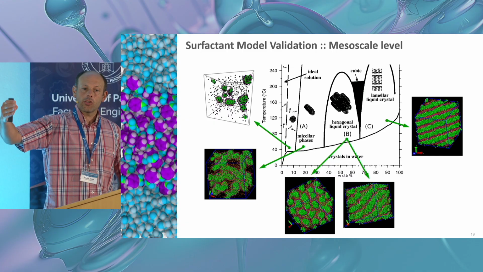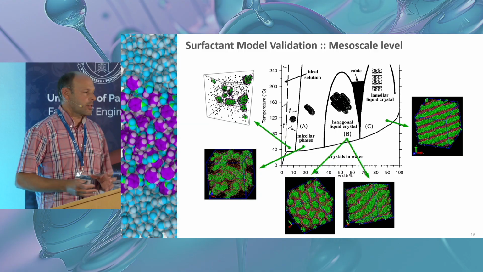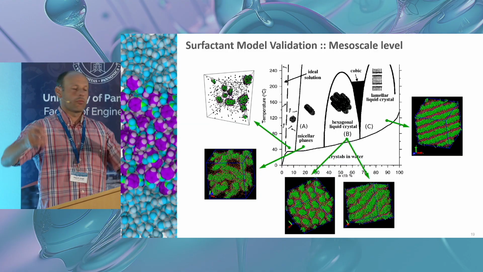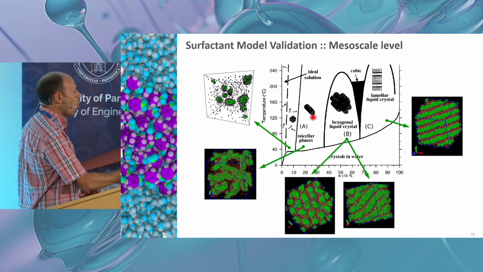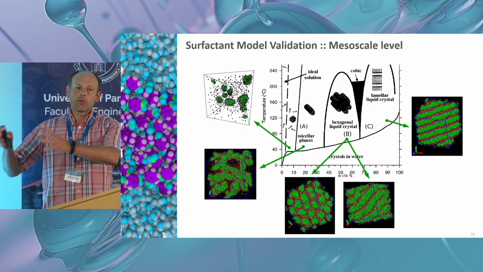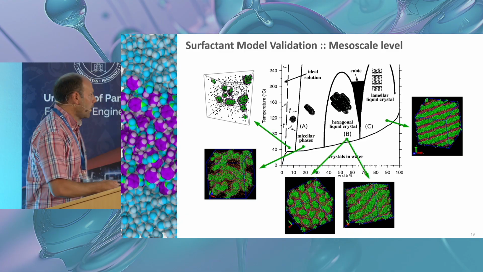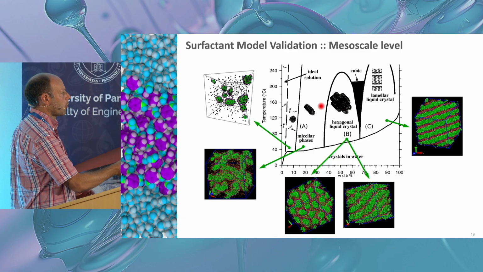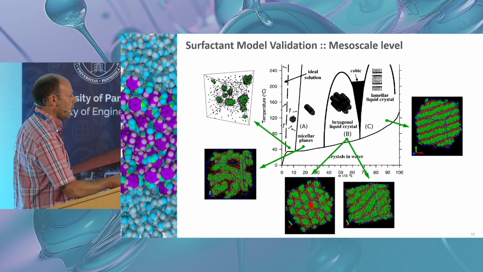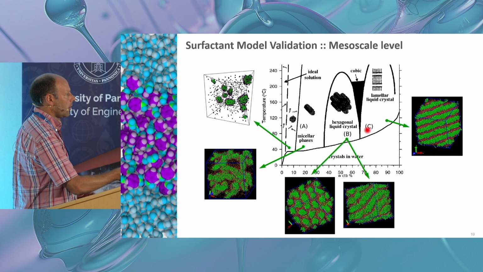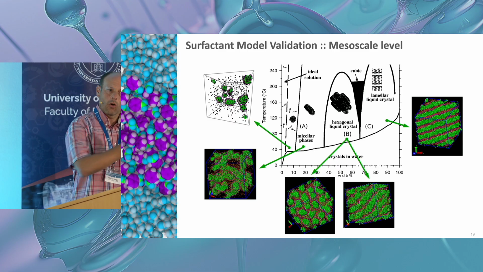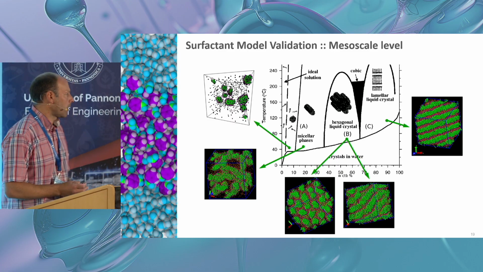As you increase the concentration, you change the curvature of these systems, right? So if you have too many surfactants, the micelles are no longer stable. They merge and they form these elongated worm-like micelles, right? Which we can also reproduce. And then as you keep increasing the concentration, remember this is all without silica, then you can form these hexagonal liquid crystals. So these are now dominated by surfactants, more than 50% weight. You get hexagonal phase here, and you can get a lamellar phase here. And in the middle, you get a bicontinuous cubic phase as well, okay? And our model is able to reproduce all of that for the surfactant.